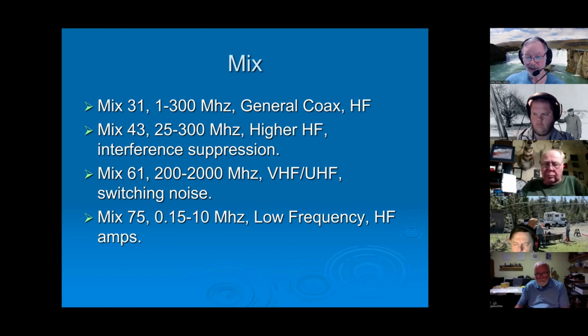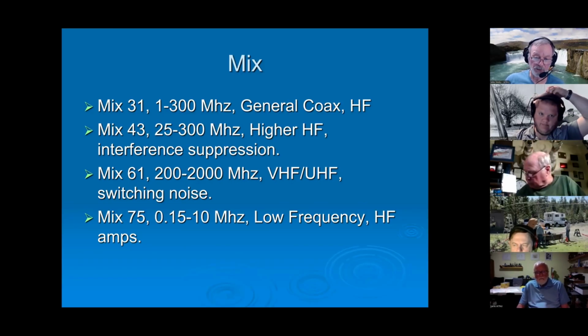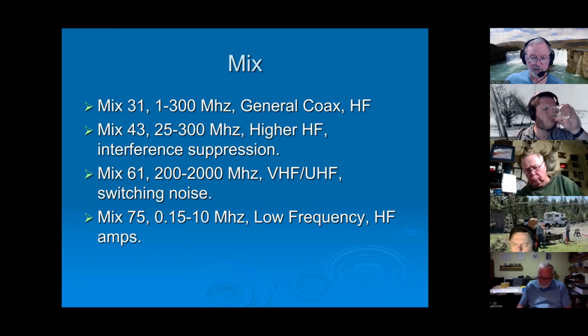Actually, it doesn't quite get into 440. So it's the higher frequencies that it gets into. But that one also does a pretty good job of dealing with hash, RF type of hash. So this is just kind of a mixed potpourri, a mix of different kinds of noises that can travel across some conductors.